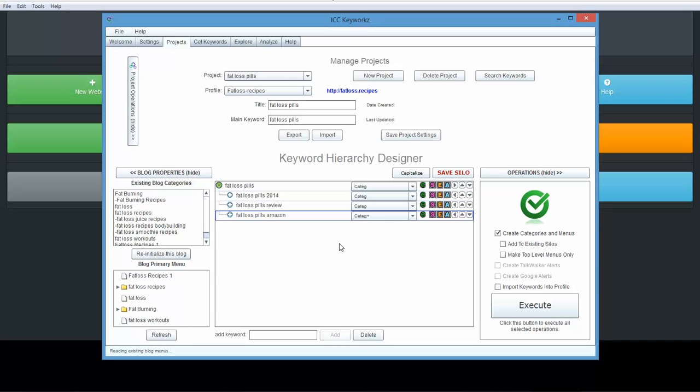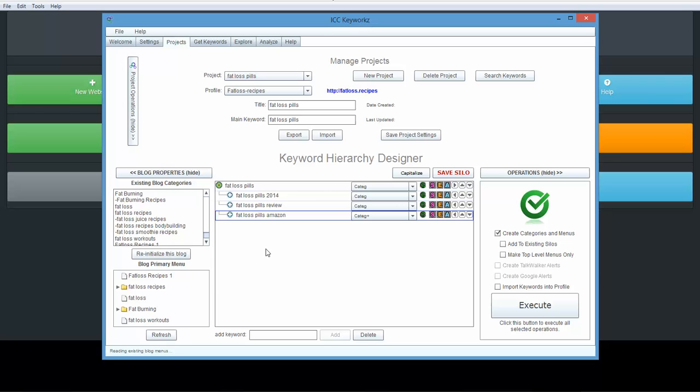But this software doesn't do anything that either Rank Optimizer or Authority Niche Machine does. As a matter of fact, those other software do much more than this does. What it boils down to is, when you put your keywords into the software, it is going to create the categories for you, and it will create the menu structure. So it would create this category and these subcategories. But that's really all that it does. It doesn't do much more than that.